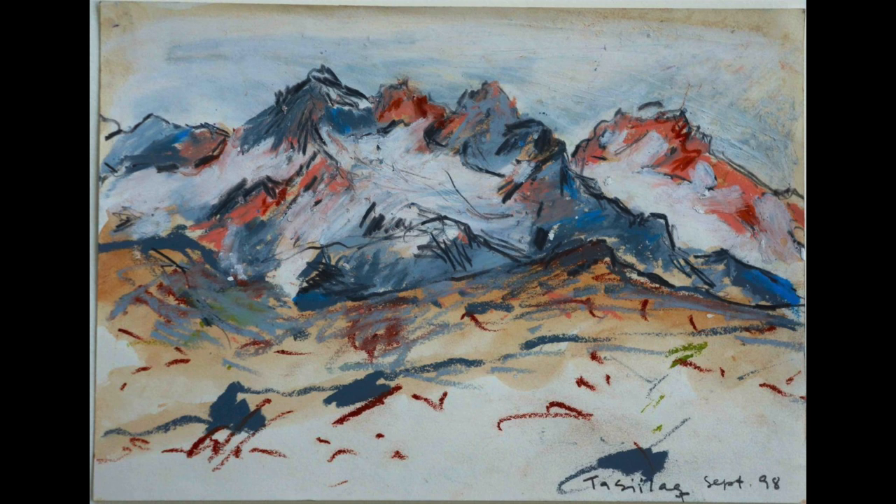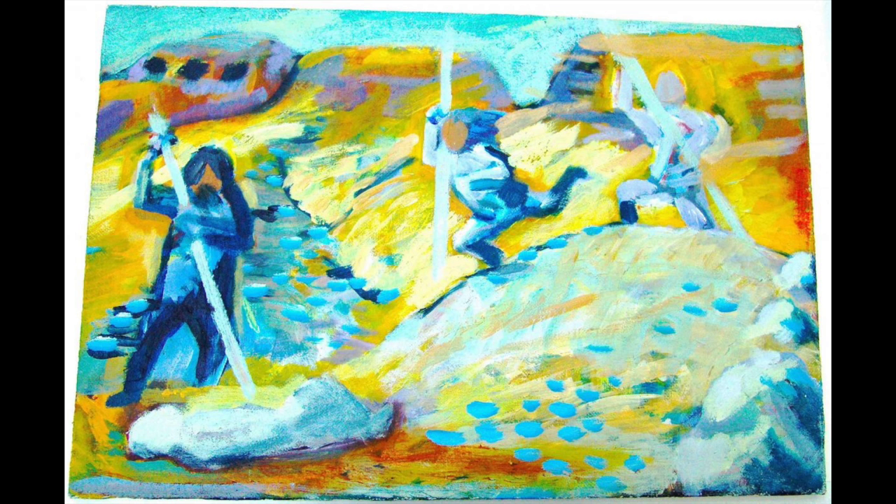Compared to the smooth coverage of red in the mountains, these sporadic strokes stand in stark contrast to the background and lead one's thoughts to the spilling of blood. All in all, this piece conveys a rather violent sight in which the traditional landscape of the Greenlandic tundra is changing, perhaps through the spilling of blood and violent sudden changes to a landscape as old as time. These changes in nature and climate have shortened the seasons and made it more difficult for the people of Greenland to live their traditional ways and secure food with the traditional methods of fishing, hunting, and gathering.